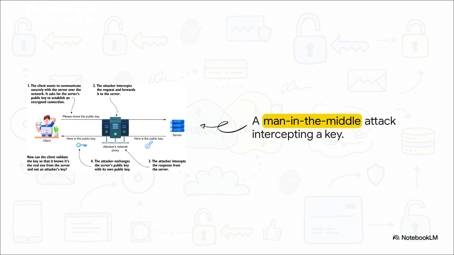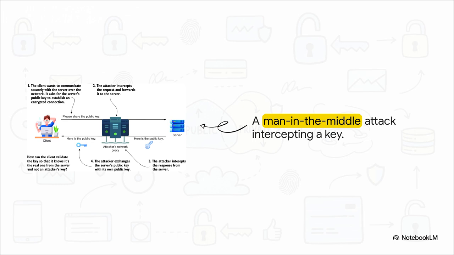Picture this. The client asks the server for a public key, but an attacker intercepts the communication. The attacker grabs the real key from the server, but maliciously forwards their own public key down to the client. The client, who is completely unaware, encrypts highly sensitive data, like credit card numbers, using the attacker's key. The attacker then decrypts it, reads all the private data, re-encrypts it with the server's real key, and passes it along. The transaction succeeds, and nobody even knows they are being watched.